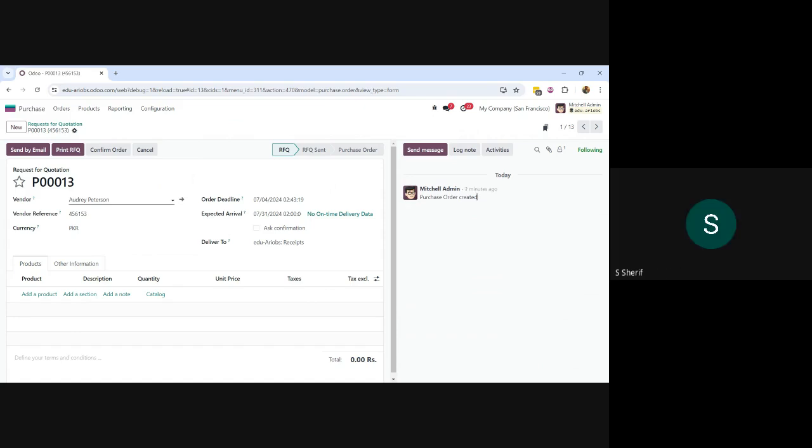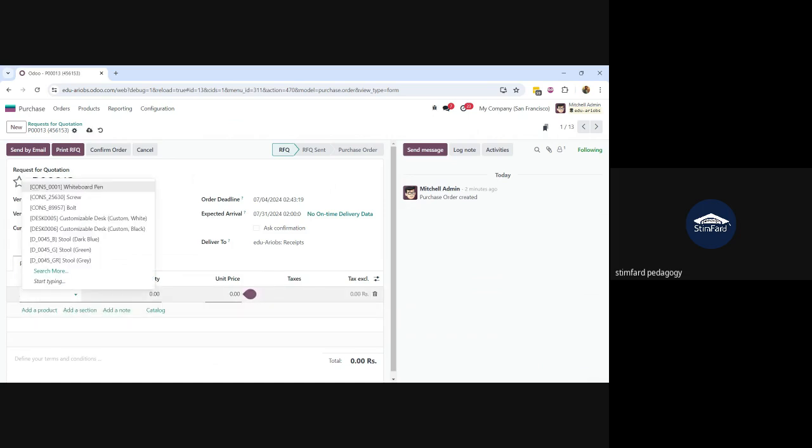So that means each RFQ has to be created separately, or in one RFQ will we be able to choose multiple vendors? Yes, in Odoo there is a bit of a different process, but the purpose and the objective are the same. You can share the same RFQ details with multiple vendors. Let me show you. Let me create an RFQ at first. So let's say you are going to create an RFQ and you have to purchase a product. Let me select that product as well.